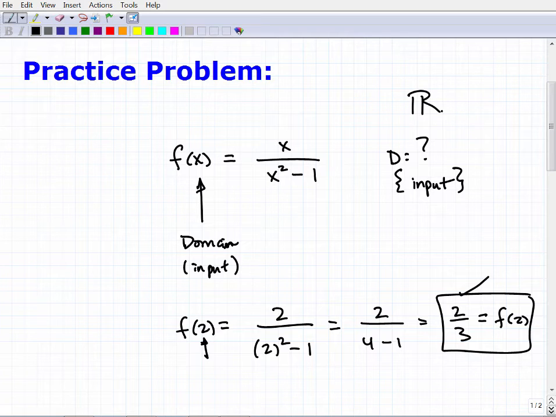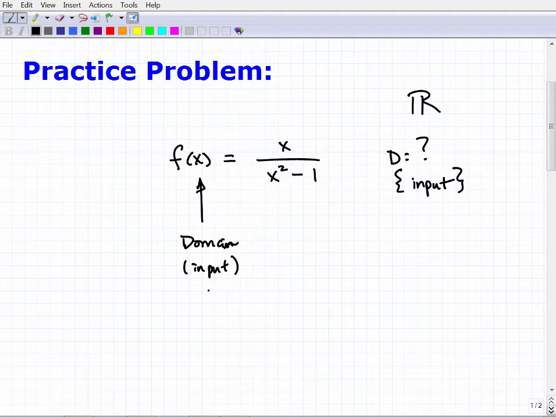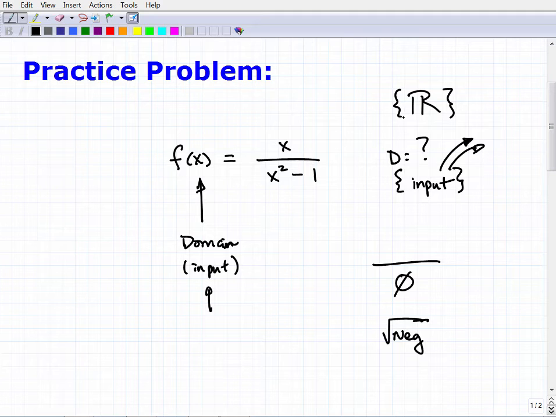When we're talking about the set of real numbers, there are situations that we have to be careful for, careful to not put in to a function. So let me go ahead and just show you what those are, and then we'll continue on with this particular problem. So if I plug in an input value into a function, some input value, and I end up with a zero in the denominator, that particular input value, if it caused a zero in a denominator, that input value has got to be eliminated from our domain.